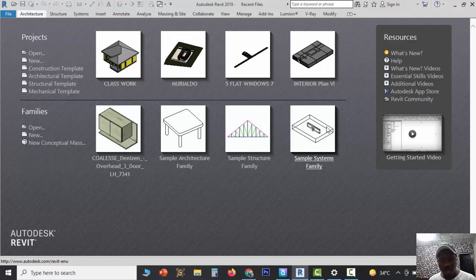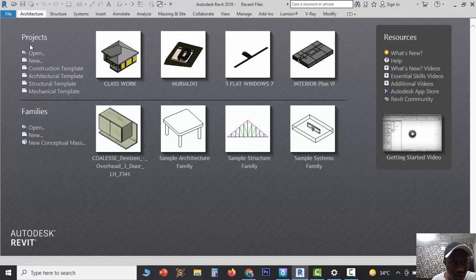Alright guys, now I'm going to show you how to make use of Revit architecture in less than 15 minutes. Okay, now as a beginner, what you do is this: when you first of all open your project, that's Revit architecture or Revit itself, as the case may be. What I have is Autodesk Revit, and I'm making use of 2018 version.